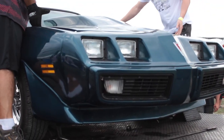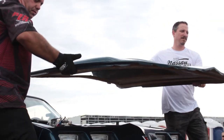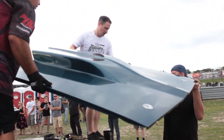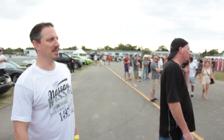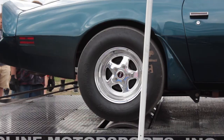It should make about 520 to the tires and about 640 foot-pounds is my guess. If you got one, I'll take it. Just so I can put it on the grass. Here, I got it. I got this stuff. It's a 455 Pontiac, 12.5 to 1, E85, CNC ported heads. The only stock piece of that motor is the block, literally. Right on. So, good luck, man. Thank you.